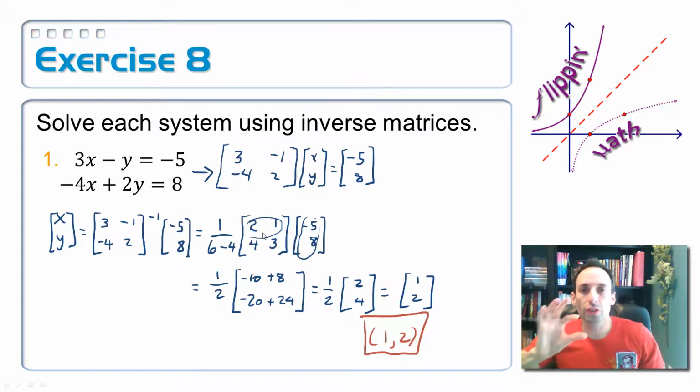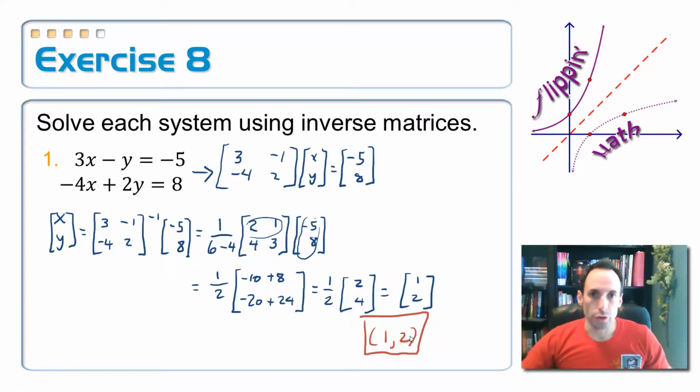The little sub-inverse is formed by switching the elements along the main diagonal, switching the signs on the ones on the minor diagonal, and then multiplying that times negative 5, 8. Just like I've talked about before, we're going to leave that 1/2 out front until I've done the matrix multiplication. Then your final answer does turn out to be 1, 2.